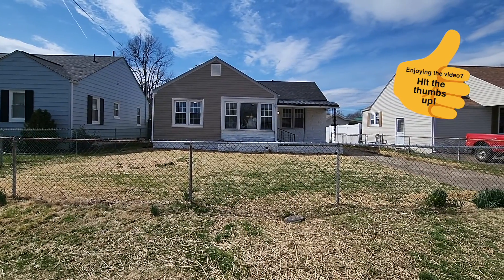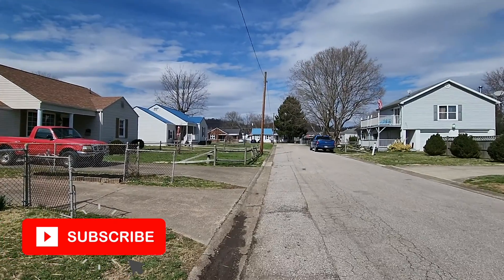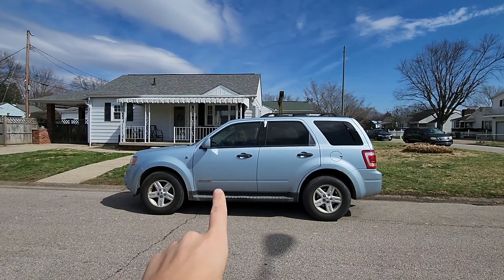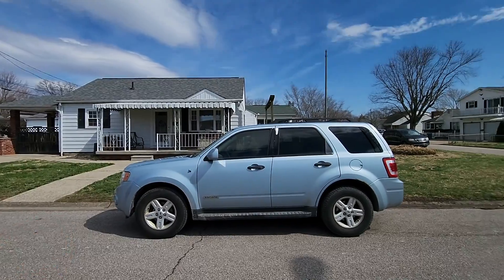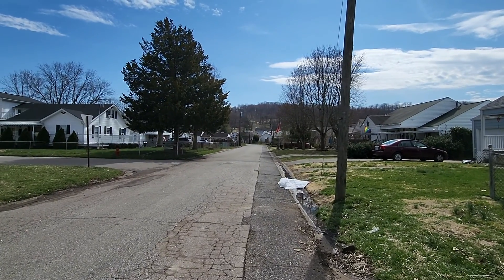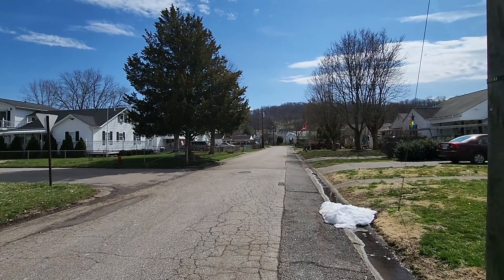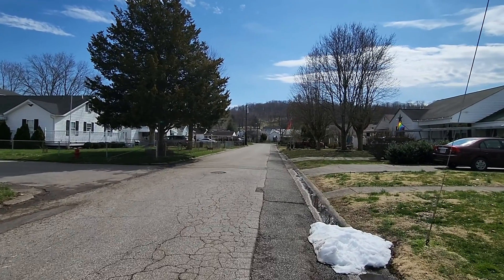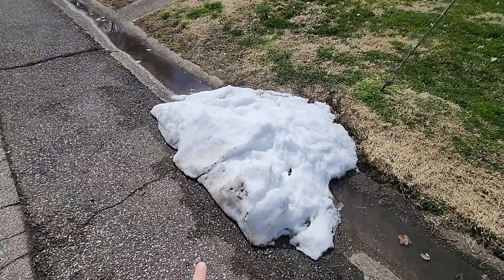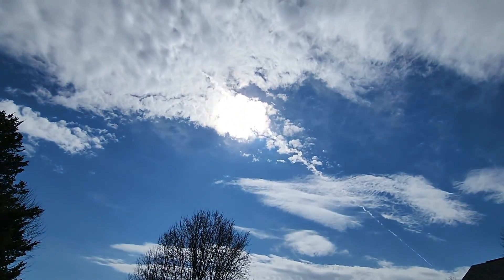Time for a neighborhood check! Here we have the cute little house, and to the right the neighborhood is very nice, quiet, and all the houses are well-kept. There's a nice house straight across the street, and to the left another nice part of the neighborhood. We've seen families walking around, it's not near a highway but it is near grocery stores and restaurants. I give this neighborhood a nine out of ten — only a nine because there aren't amenities. It did snow a foot the other day but now it's 70 and sunny.